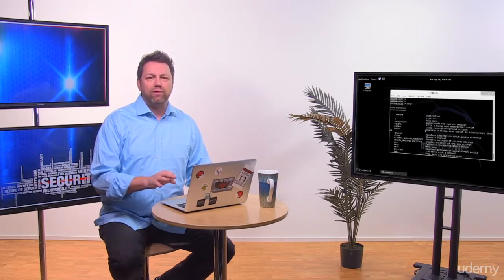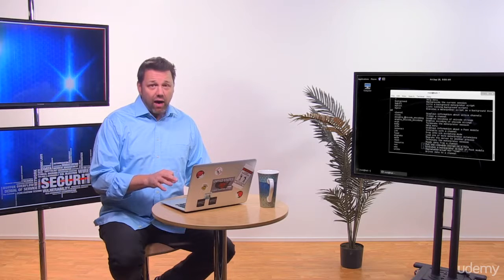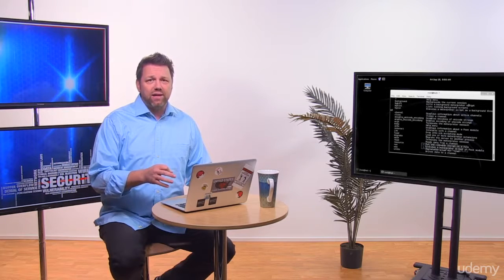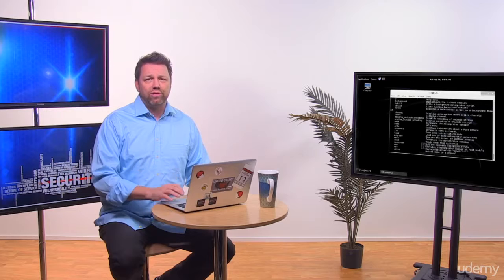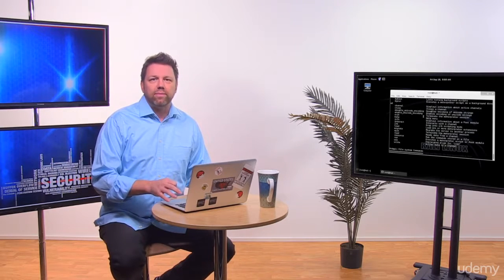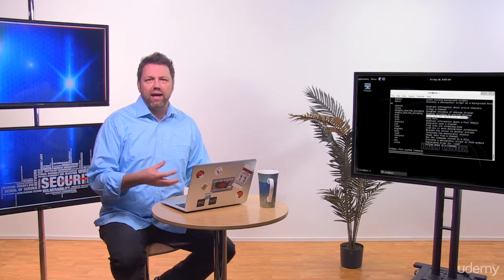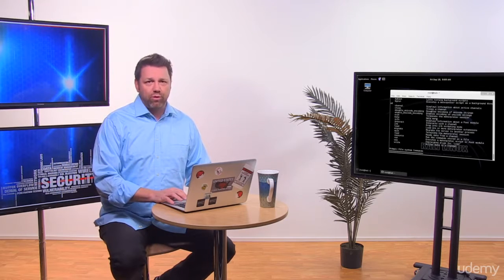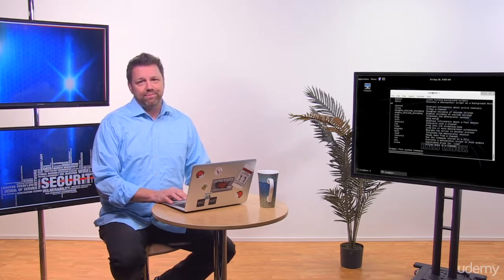Now we can kill background script. I definitely don't want to do that right now, but we can go to exit the sessions, which will terminate the Meterpreter session. Now, in this case, the user or the victim would have to run the payload again in order for us to start the Meterpreter session one more time.